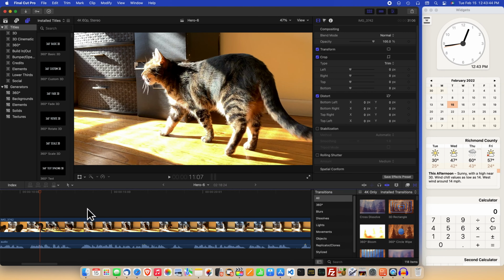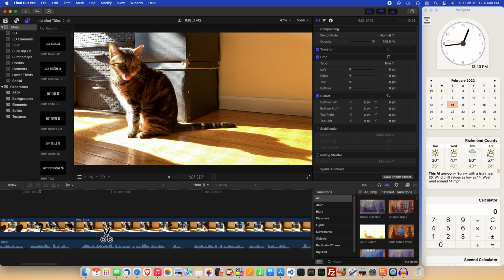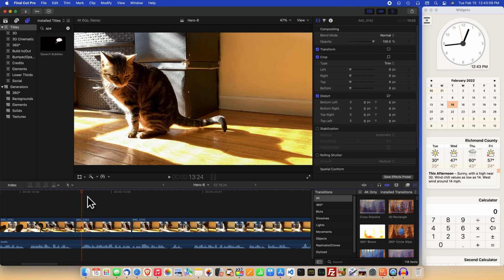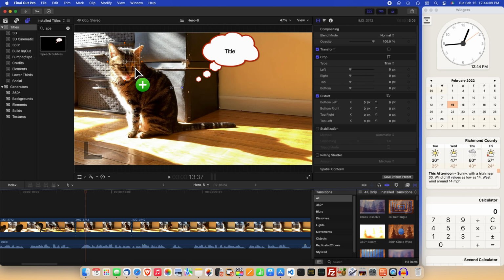First, it's a good idea to use the blade tool to slice the area that you want to work with. The video clip will be scanned, so to not waste processing power or time, the scanning is limited to a specific area. Then you just drag an object onto the scene, such as a speech bubble. A grid will appear that shows the tracking area. You can customize the shape to more closely match what you want to track in the scene.